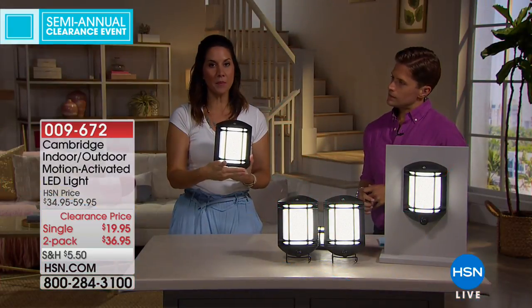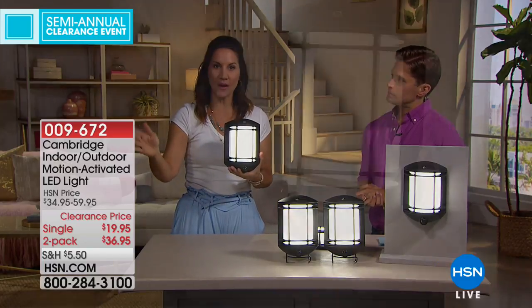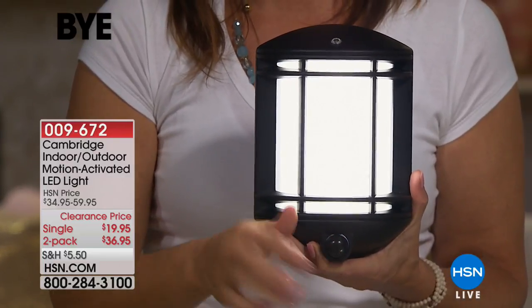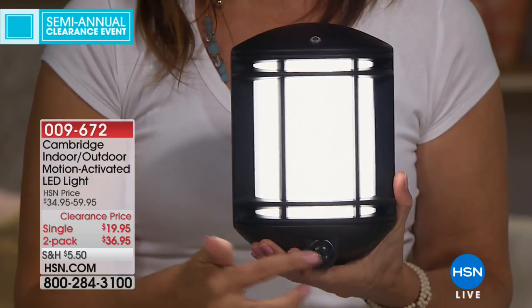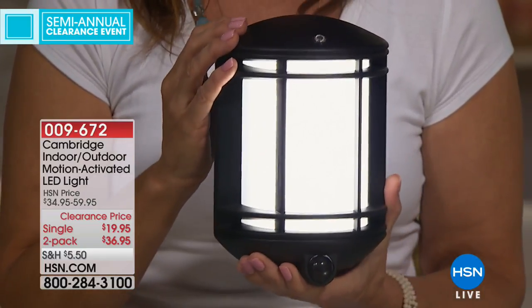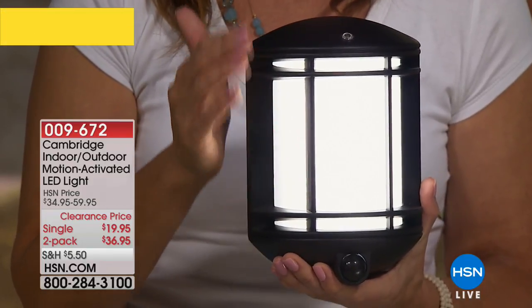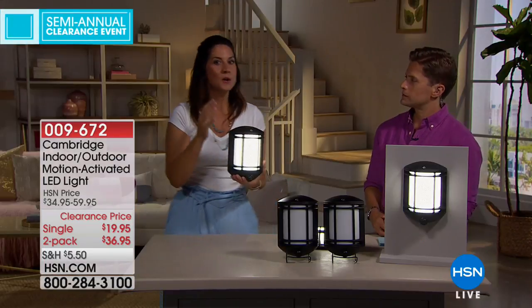There's also a light sensor on top, so in the middle of the day when you walk by it won't turn on — it only turns on at night when you come within about 20 feet. The sensor is now flush, making it look even more high-end. With metal construction, frosted panels, it really is gorgeous. Twenty LED lights inside give you that bright, beautiful optic-white light. If you have any questions, we are simulcasting live on Facebook.